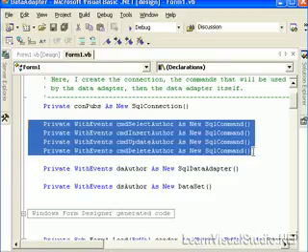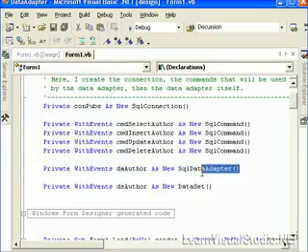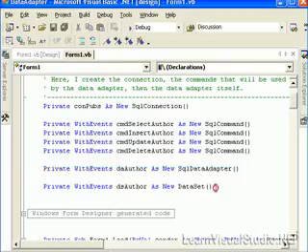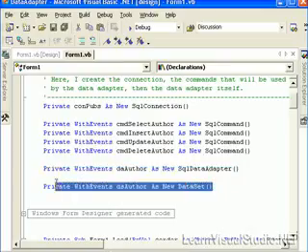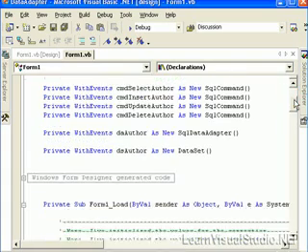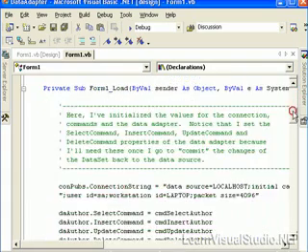So let's take a look at our code behind for the little example that we created. First of all, notice that I did an import system.data.sql client. We're going to need that reference to the namespace so we don't have to type that out every time. Then, basically, in the public class for Form 1, I've created some instances of things, such as a connection to the pubs database from SQL Server, which gives us the data that we're going to use for this example.